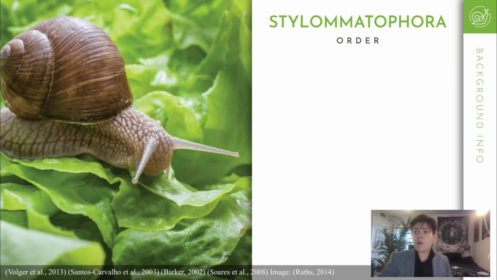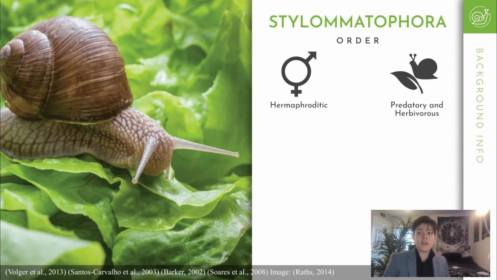for the ecology there. So, Stylommatophora is the order that we're talking about. That encompasses all air breathing land snails. And they have a couple of functions that make them unique and important to the local ecology. First of all, they're hermaphroditic. They are predatory and herbivorous. They can eat plants or they can eat each other. And some of them are also necrophagous, which we'll get to in a little bit.